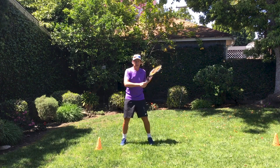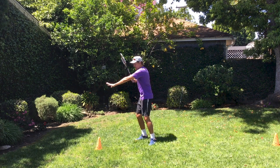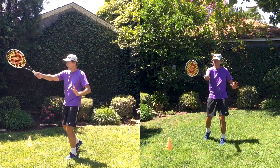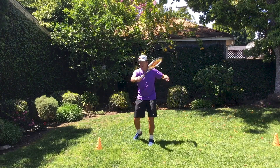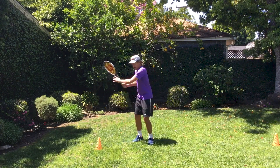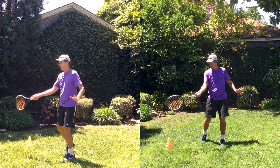And I'm practicing the key elements: great ready position, feeling a good unit turn with the left hand really helping me here, separating the hand and getting a good stretch out towards the contact, taking the hand away and bringing the swing to contact, extending and finishing. And I'm just going to do three strokes here and then we're going to see if I can feel where my contact is. And if I can hold balance — I'm at a good position here and I found my contact, and I would say yes, I did.